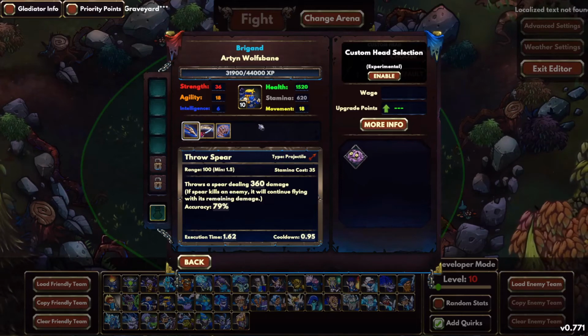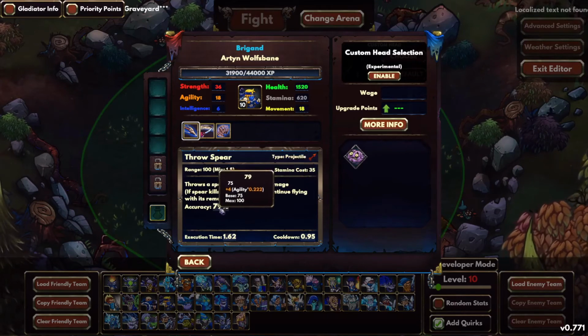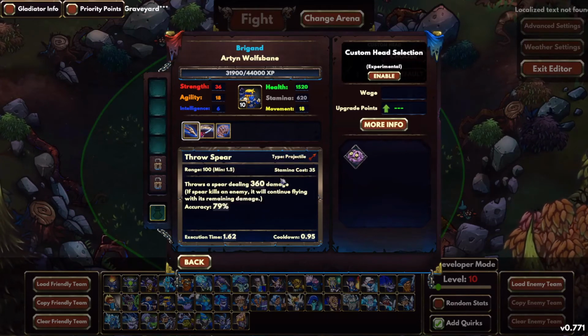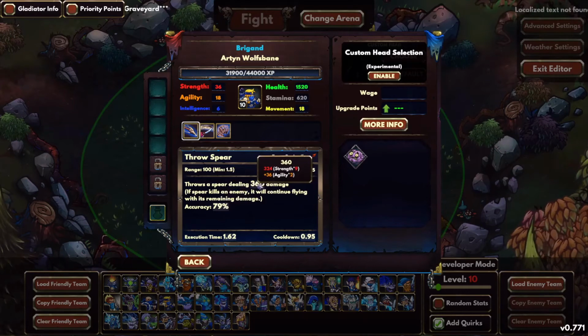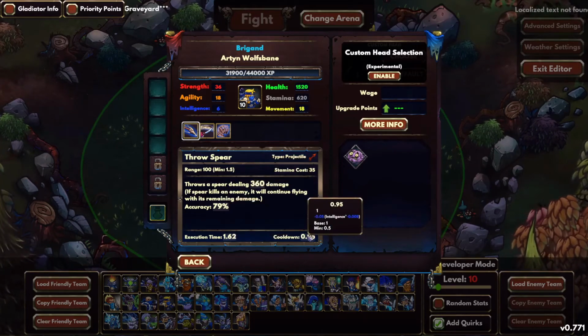So you want to place this character to line up with multiple enemies if you do a lot of damage. Mainly you want to do strength as the main damage, but you want to increase the accuracy a little bit more. You usually want 85 to 90% before you start upgrading strength. Here's the execution time and the cooldown.